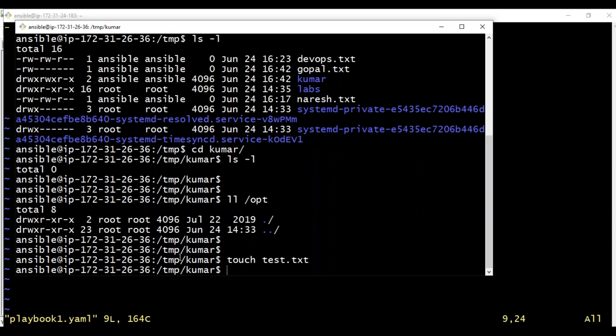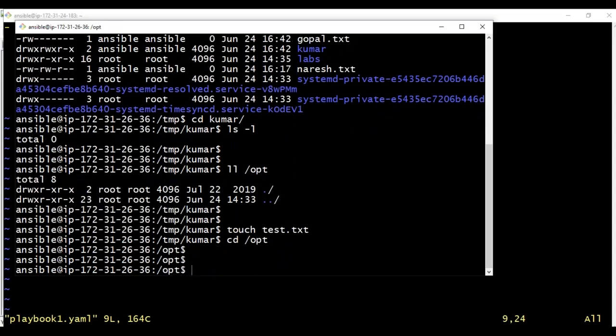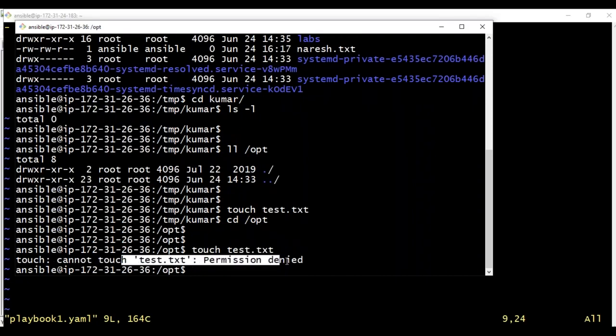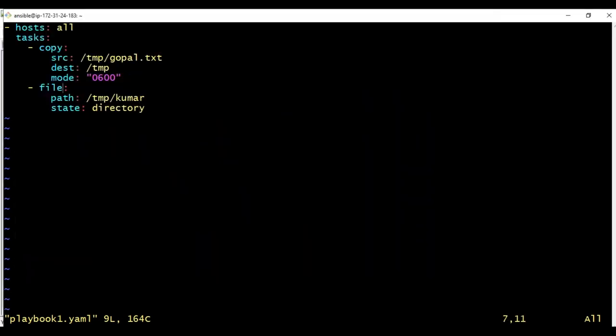Okay, it is successful, but we are still under some other folder. Let me cd opt, now I enter the opt folder. Now let's say touch test.txt, which will say permission denied. Which means that, team, if I do the same thing with Ansible, it would also get the permission denied issue. Let's do this one. Look at this. Instead of creating under the temp folder, let's do it under the opt folder, which is a system folder basically, where you do not have the permissions, right?